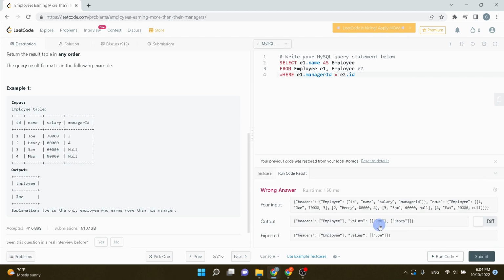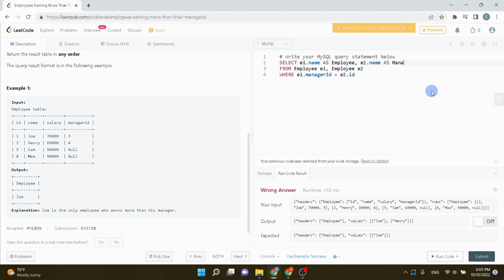What we see is we return Joe and Henry as the employees, and we can actually get this a little bit further if we also return E2 dot name. And we can just say as employee is going to be here, and then we can say as manager here.